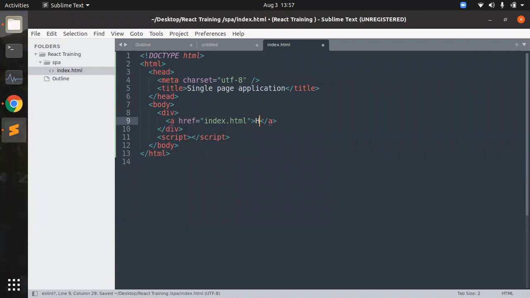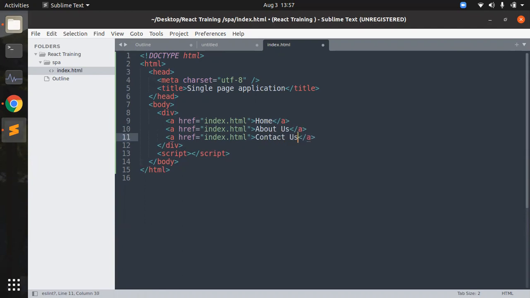And I'm going to give it a home page, and same way I'm going to make it about us and contact us. So I have 3 URLs, and this will go to index.html. The remaining 2 will not go anywhere. So I'm just going to put hash, which means do not go anywhere. Nothing will happen when we click on this particular URL, which means it won't send a request anywhere. So I have a total of 3 pages.